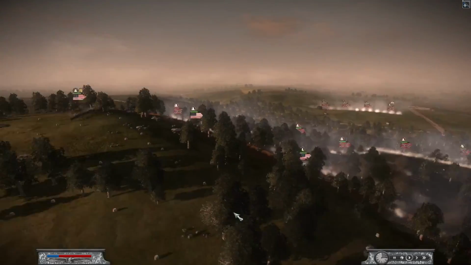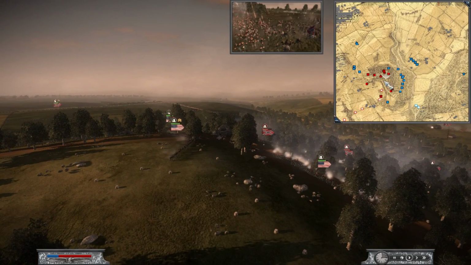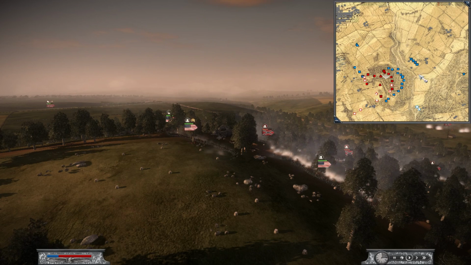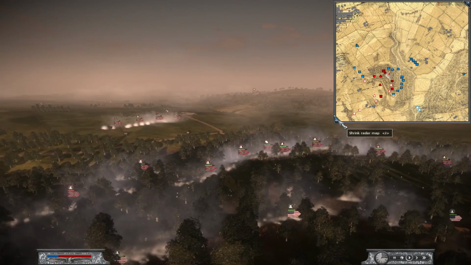Oh, look how cool this battle has turned out. We'll quickly jump into the mini-map. Yeah, look how cool that is. I stretched all the way along here. I'm actually in red, by the way, and Apollo is in blue, so again, it's the opposite. You can see where my lines are slowly getting enveloped the entire way across. And that's just so cool. It really is very epic.